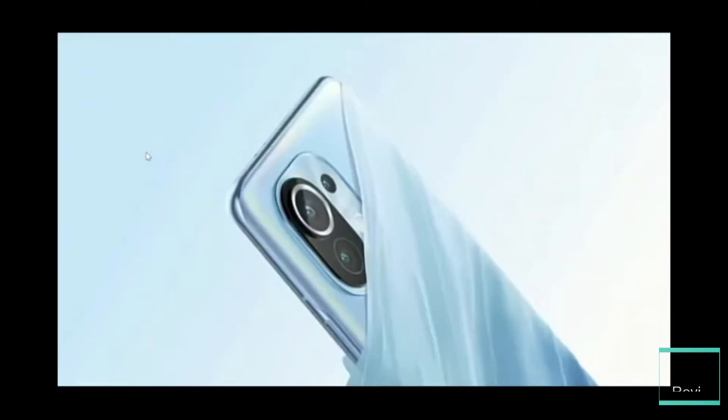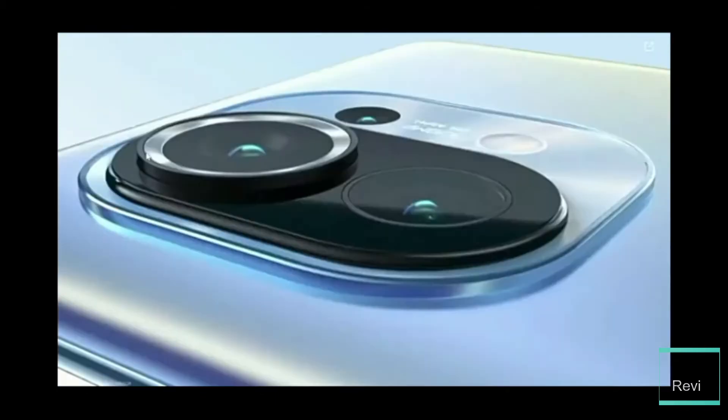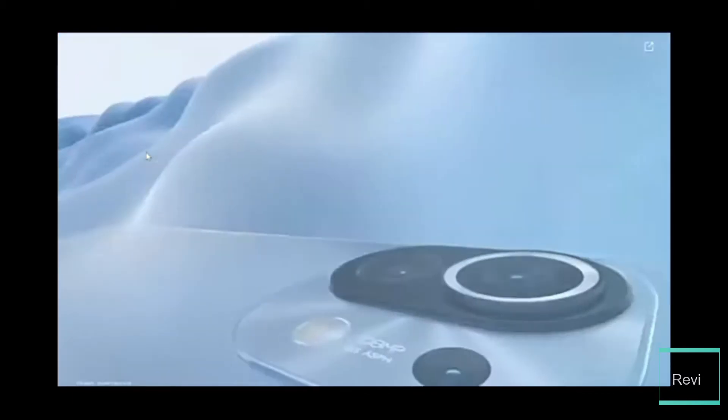In the beginning of every year, or sometime within the first quarter, smartphone manufacturers release their top in-line smartphones — I'm talking about smartphones with great build quality, the best-in-class performance, insane cameras and wonderful batteries. Xiaomi was the first smartphone manufacturer to take a shot at this, with the Mi 11, their 2021 premium flagship, and its elder sibling the Mi 11 Pro leaked to come around February 2021.